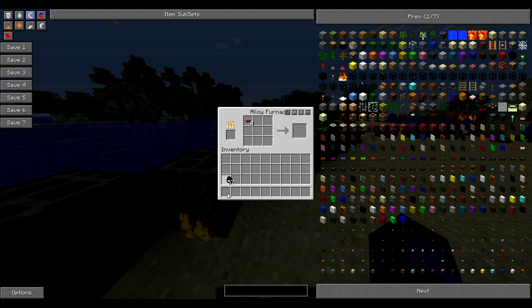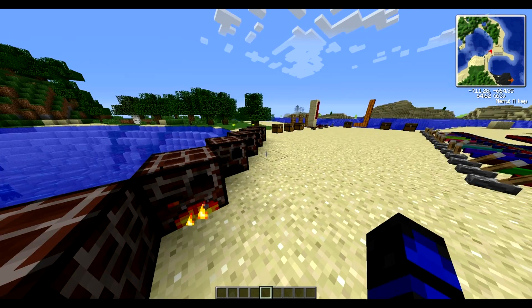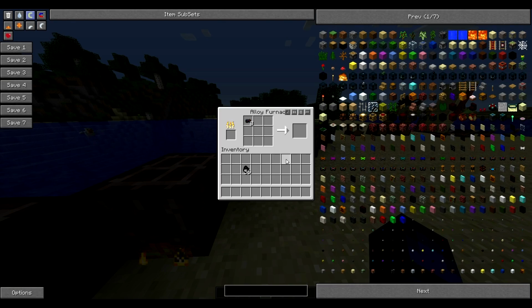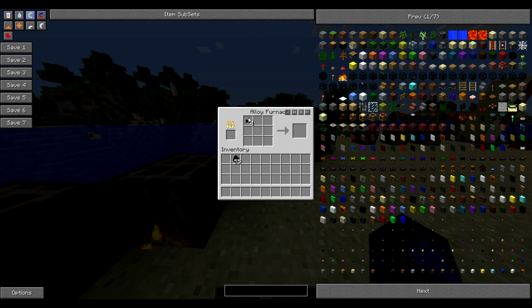Alright, red alloy wire. If you smelt 4 of these in an alloy furnace, you will get, ta-da, a red alloy ingot. These are 8 bundled cables, and I'll show you how these work. You see all my contraptions. 5 alloy ingots, and this one's a blue alloy wire.